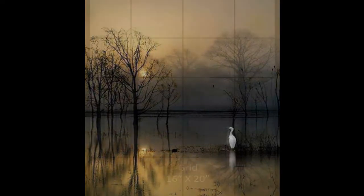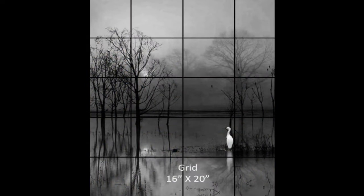I also then put a grid over it. A lot of times I use a 4x5 grid, and that works very nicely on a 16 by 20 canvas. Each line is 4 inches apart. You have 16 inches across the top, so divide that by 4, you get 4 squares, and then down the side you get 5 squares. So it's a 4 by 4, easy to calculate to make a 5 by 4 pattern.